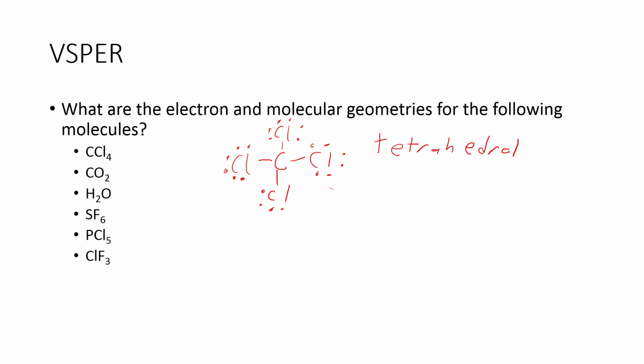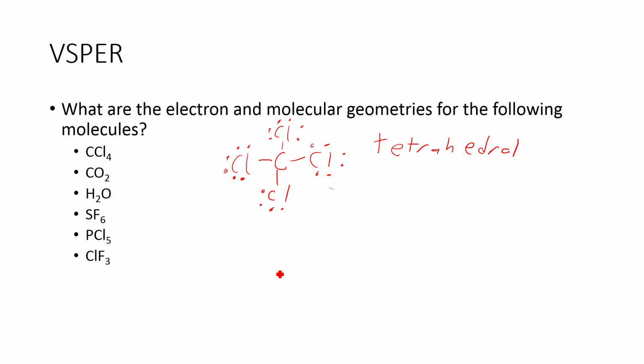You'll also notice that I asked for both electron and molecular geometries. In the case of atoms that have no lone pairs, the electron and molecular geometries will be the same. But if the atom has some lone pairs, then they'll be different. That's because the electron geometry is based on where the electrons are at, whether they're bonded or not. And the molecular is based specifically on just where the atoms are and how they're shaped. So the electrons don't count when we're trying to figure out the shape, even though they influence it by pushing the atoms in particular directions.